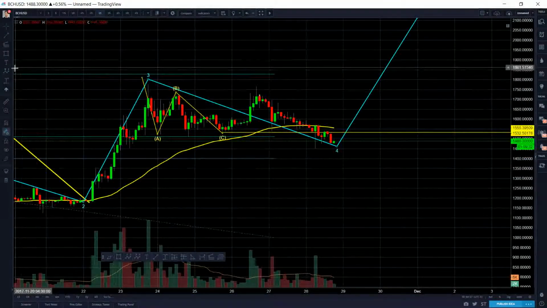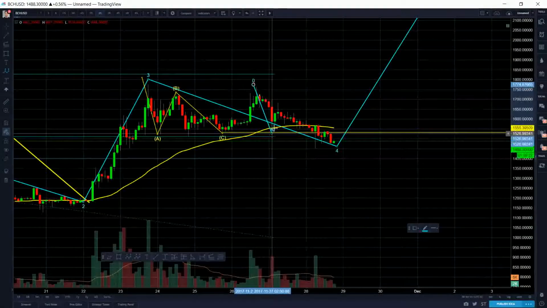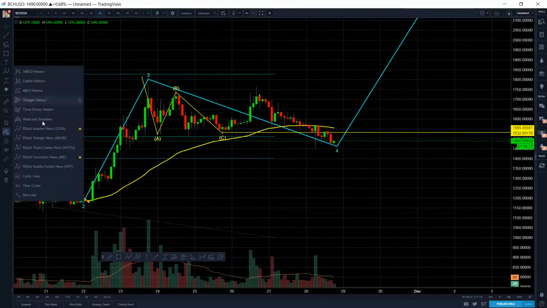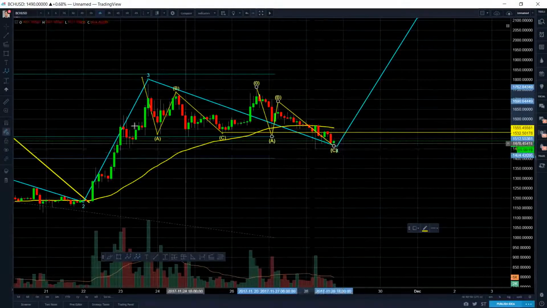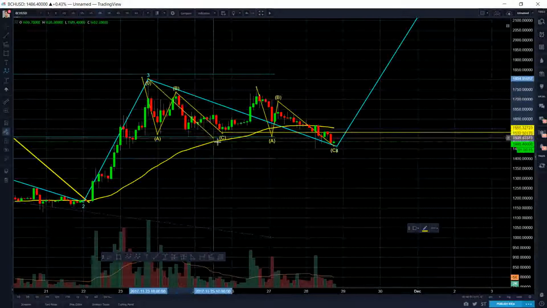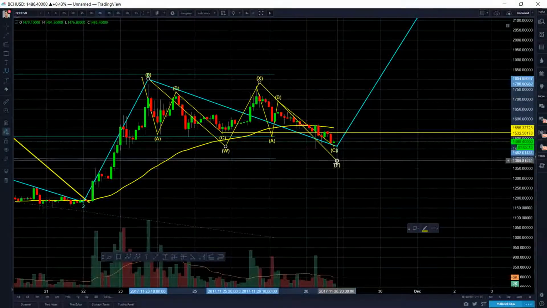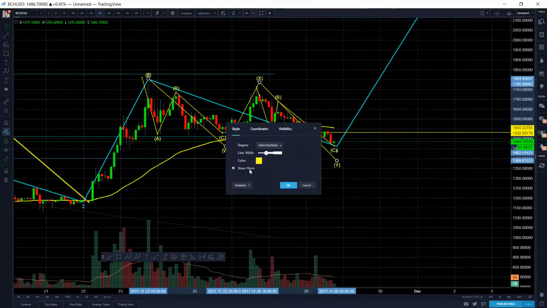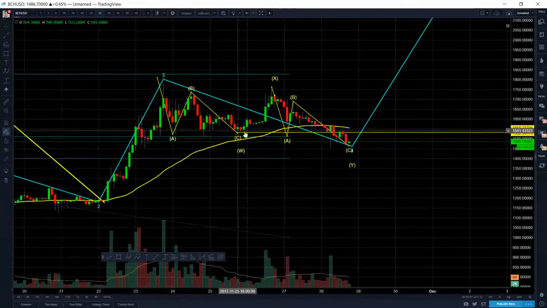And we can even see the ABC correction in here as well, right? I don't know why that keeps doing that. Let me just try that again. So this is another A, that's B, and that's C. And I would like to get just W, X, Y, W, X, and Y, like that. Check that out. Beautiful. Okay, so this is how we look at it, guys, and it's very important as a trader.